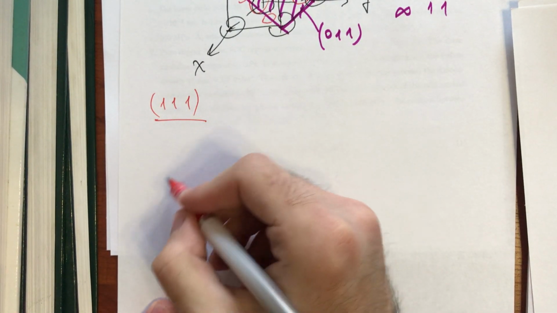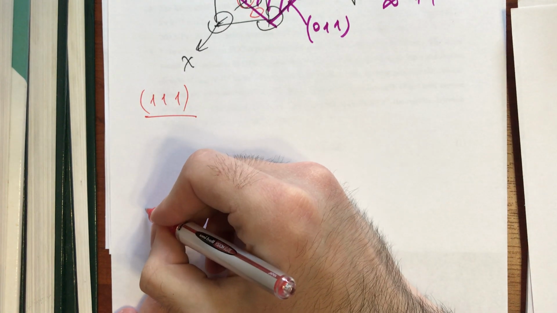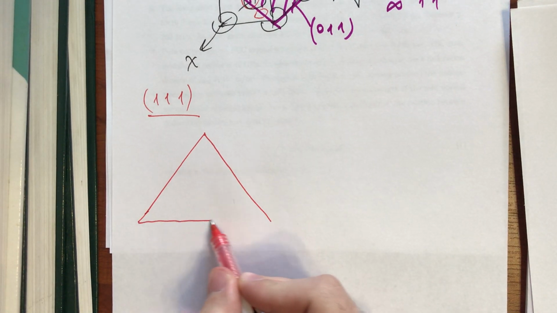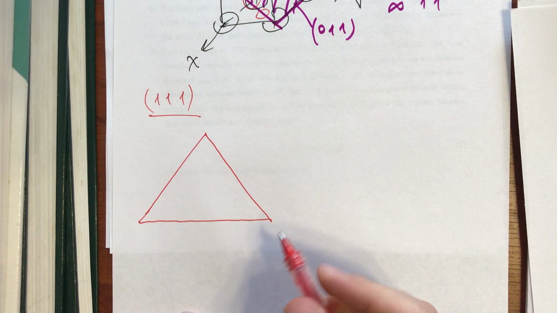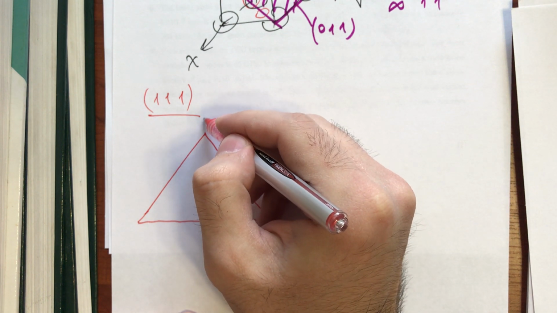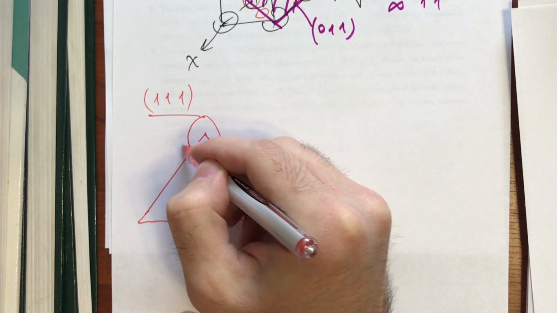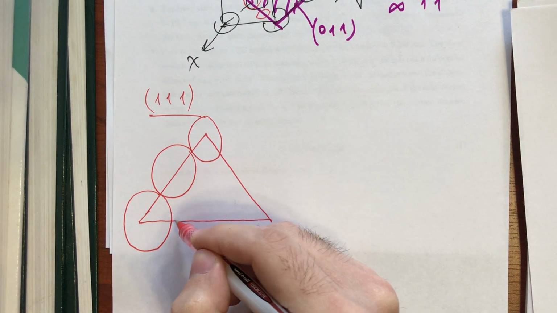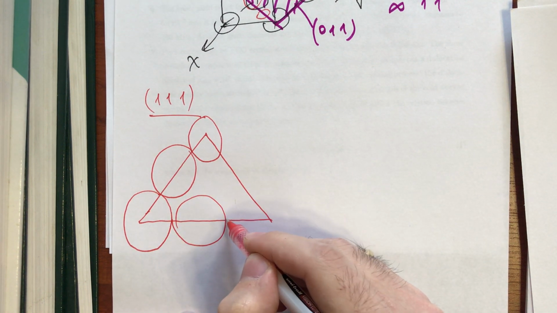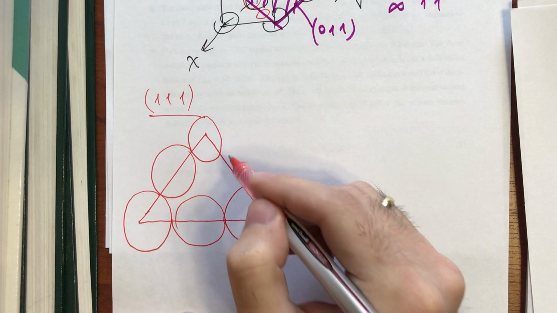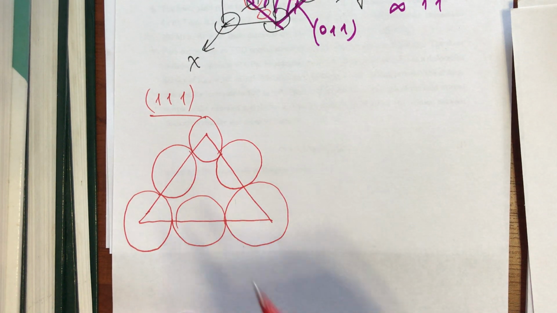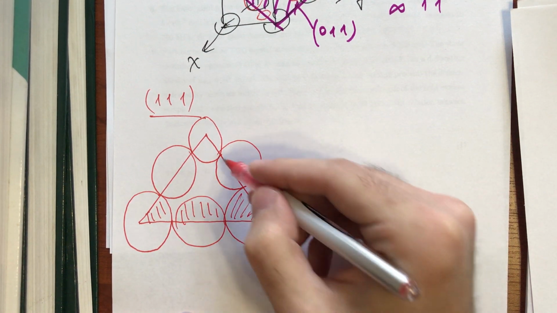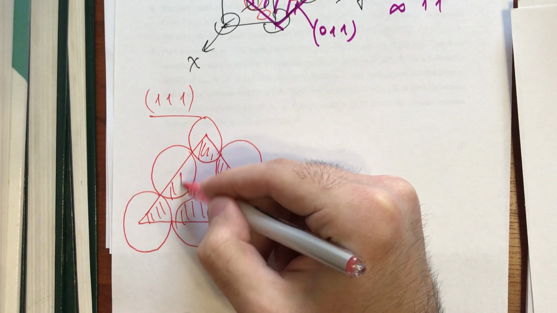The 111 plane is going to be an equilateral triangle, meaning all 3 edges will have the same length and all the atoms are going to be touching each other. So don't be fooled by my drawing. All these atoms have the same size, have the same radius, and the atoms occupy this much area in this plane.